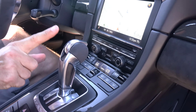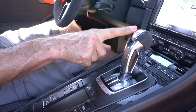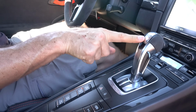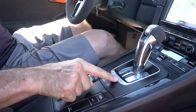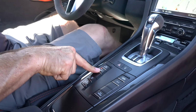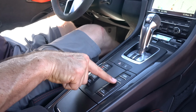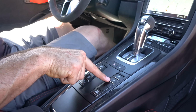This is going to control that PDK 7-speed DCT transmission. Ultra fast shifts, I'm zonking it. You cannot get a manual in a GT3 RS. That's a bummer in my book. You do get carbon fiber though, and that's not a bummer. Love the way it says GT3 RS. We got our PDK Sport mode. You got the adaptive dampers, all four corners. Make the exhaust loud, make it quiet. I say make it loud and let it sing. You have the lift system so you don't scratch the nose coming in and off the track.